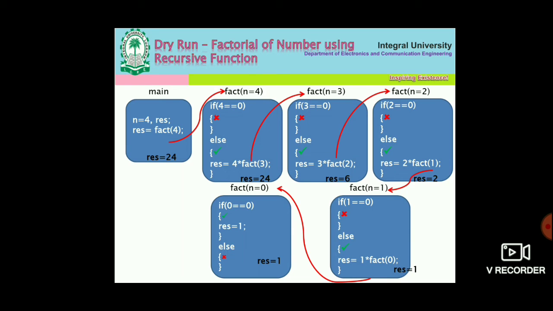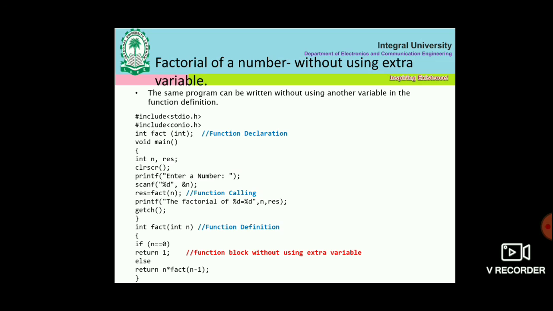So this is how a recursive function is used to move carefully in the forward direction, where the method frames are called by calling the function explicitly from inside the function, and then the values are returned based on the condition where we have to stop the function from being called further. So this is how a recursive function can be used to find the factorial of a number. The same program can be written in various other ways.